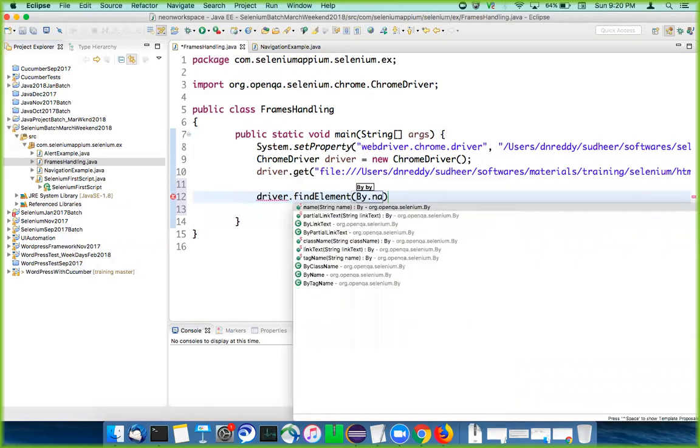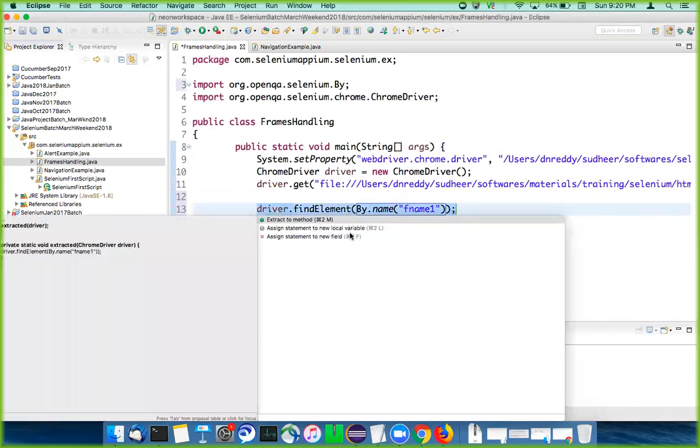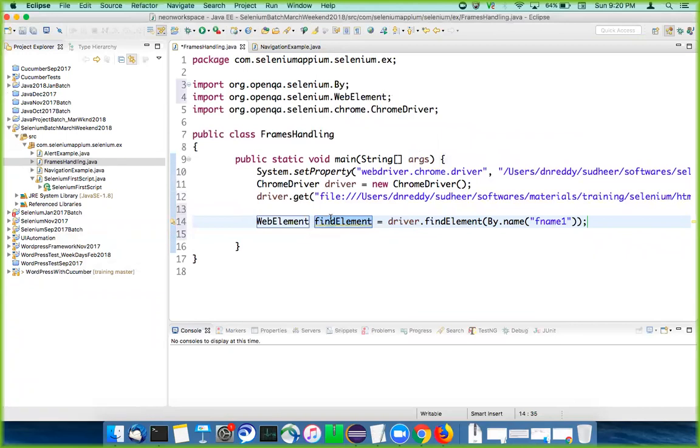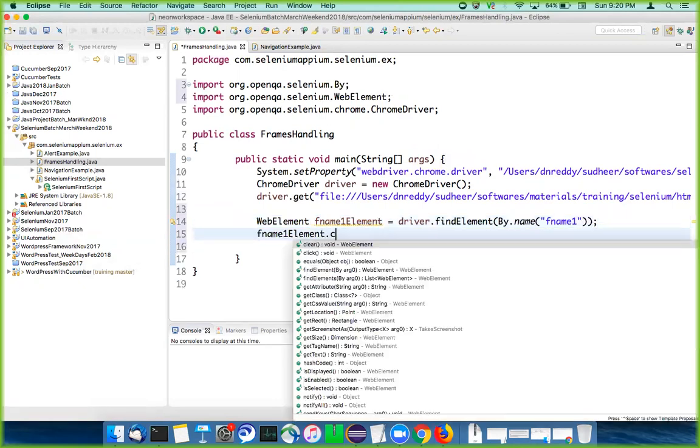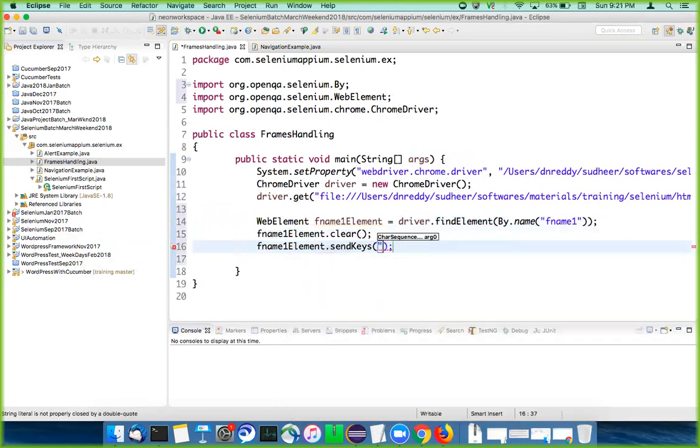It has a locator name, fname1, and we all know that findElement returns a WebElement object. It is a text field, so you clear it first, and then you can send the keys. Let's say I want to enter A. The first name is A.